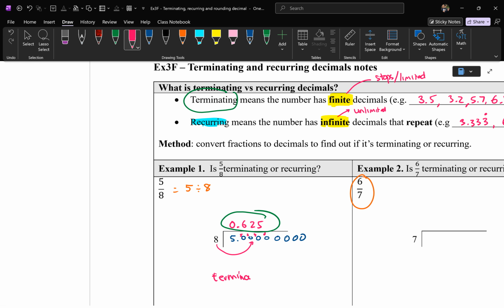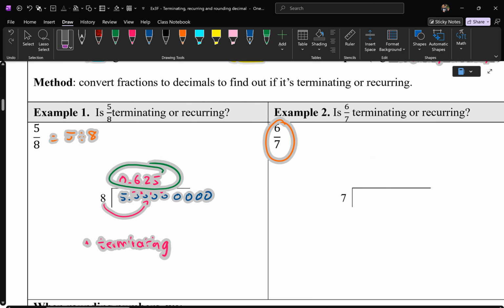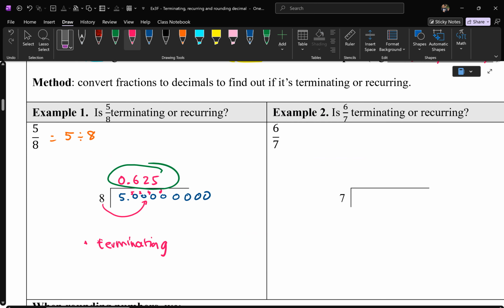No, don't let them change your mind. If you're absolutely sure, that's how I know that you actually know what you learned. Okay, so write this down as part of your notes. Let's go. Next one. 6/7.